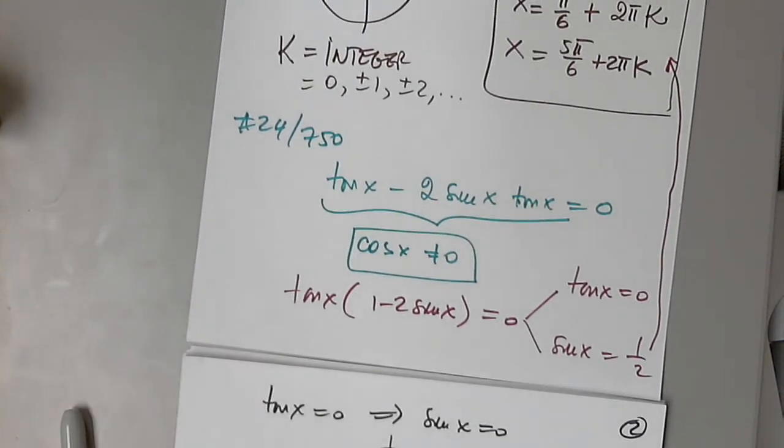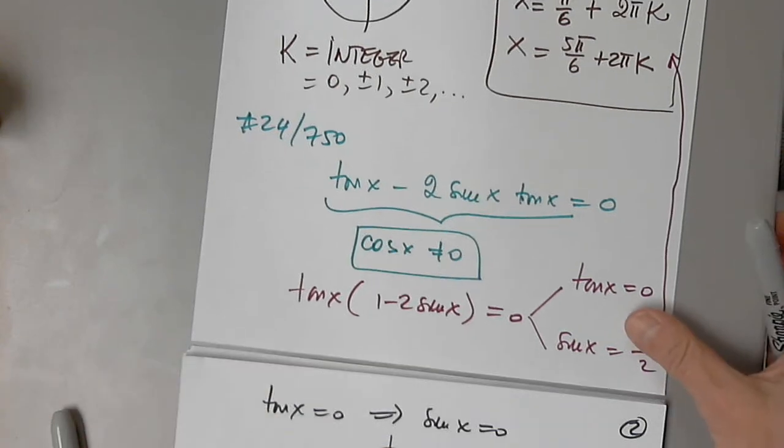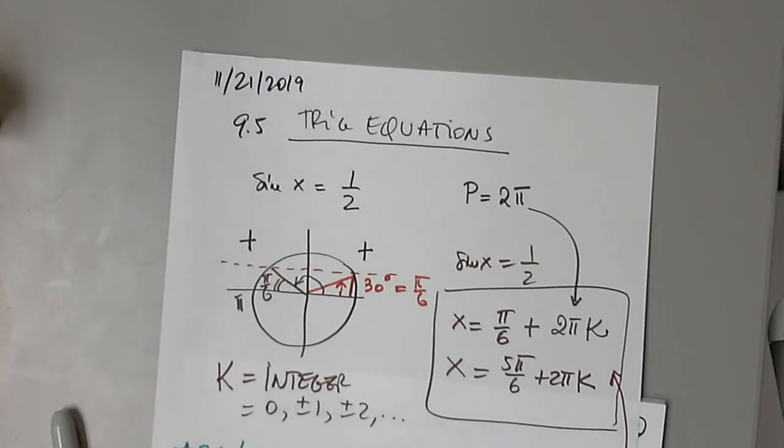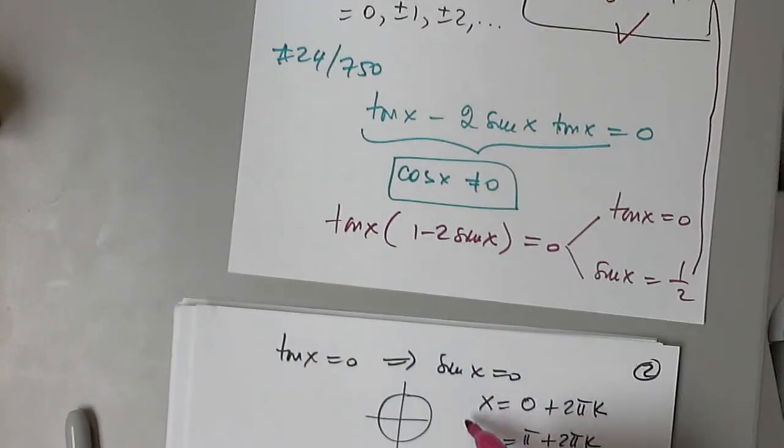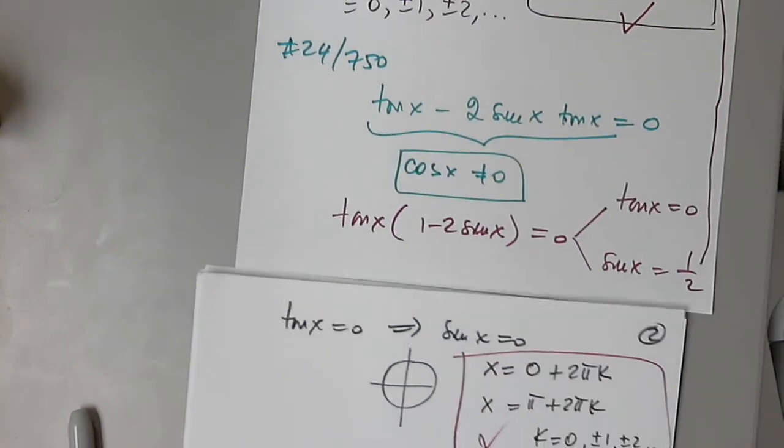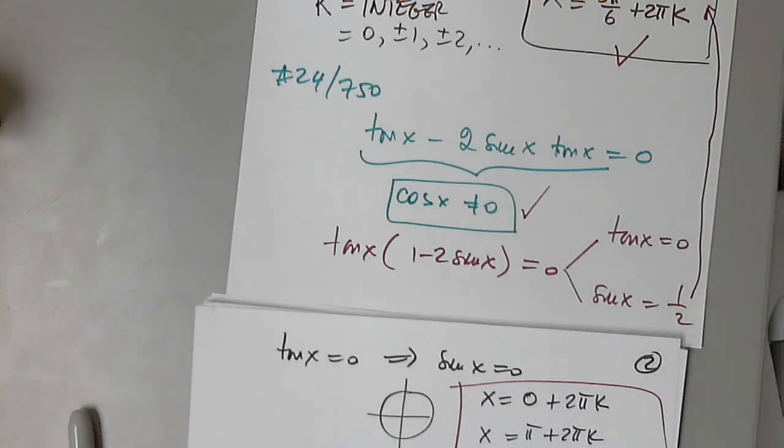And I can move on to a next problem before I check whether cosine of all these solutions is 0. We had pi over 6, of course it's not 0. We had 5 pi over 6, of course it's not 0. But now I have to check if at 0 cosine is 0. No, cosine is 1. What about pi? No, it's not 0 because at pi it is -1. So I will say all these 4 solutions, actually infinitely many, are acceptable. Yes? Yes. I checked. Cosine is not 0 for any of those.